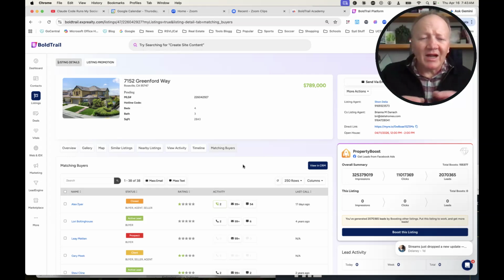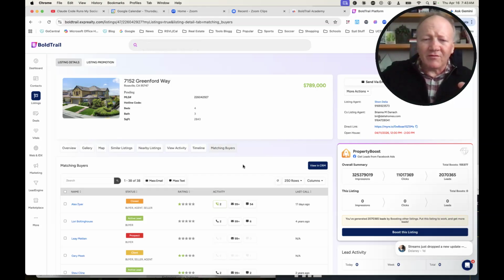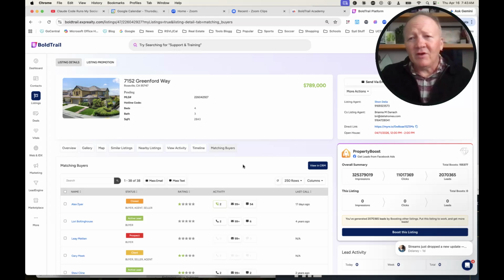I have a lot of agents out there that I work with in Sacramento. Sacramento is a pretty broad area. They'll hold an open house in, say, Folsom, which is a suburb of Sacramento, and then they'll go over to West Sac, which is seriously 45 minutes away, completely different market, and hold an open house there, and then they'll get frustrated because they didn't get the right type of business they were looking for.